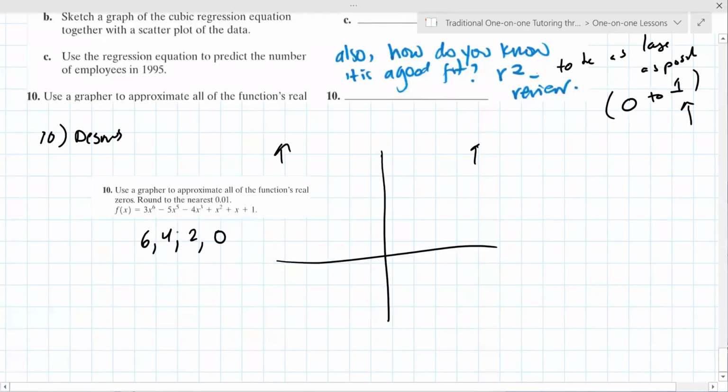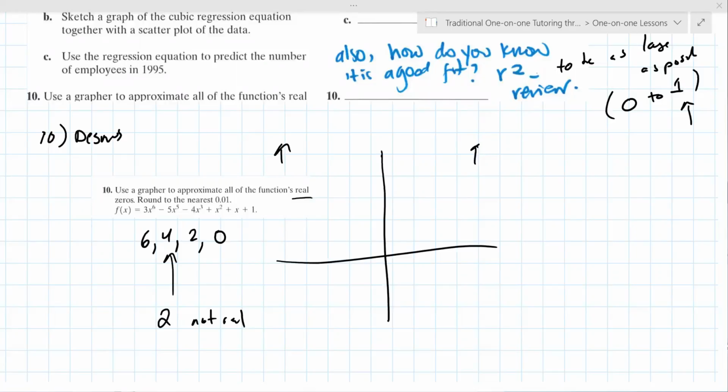So the ones that it doesn't have are the not real ones. Let's say it only has 4, that means there are 2 that are not real. And you're not trying to find those. I've seen where you think, oh my gosh, I can't find these things, but they just don't exist. Okay. All right, let's look at 12.